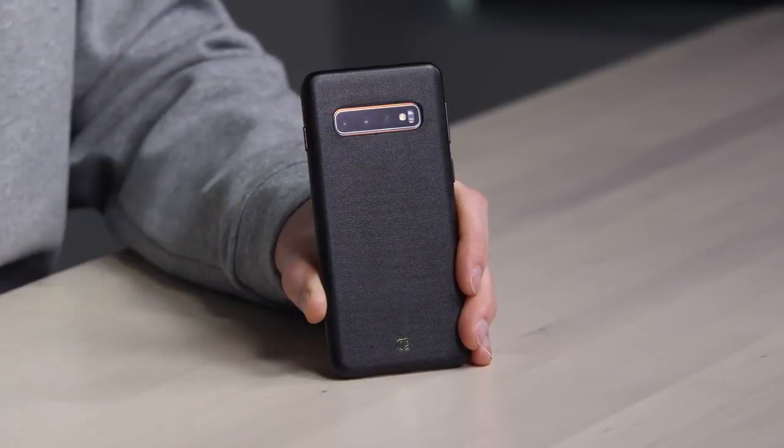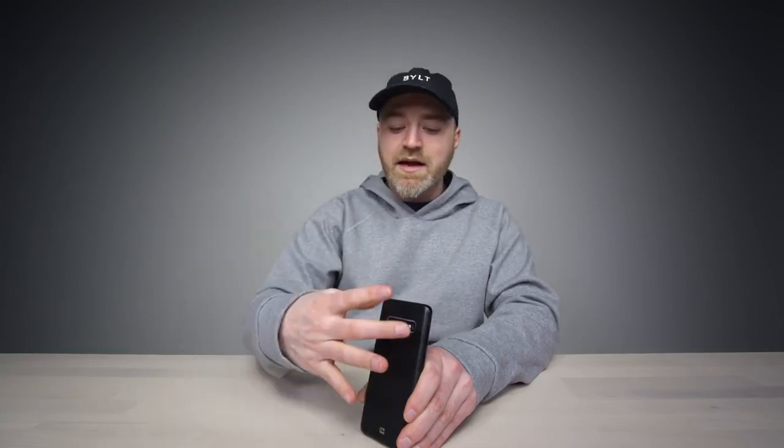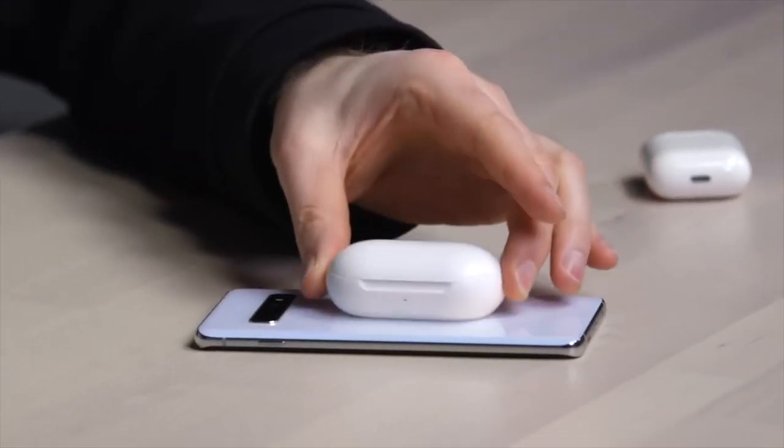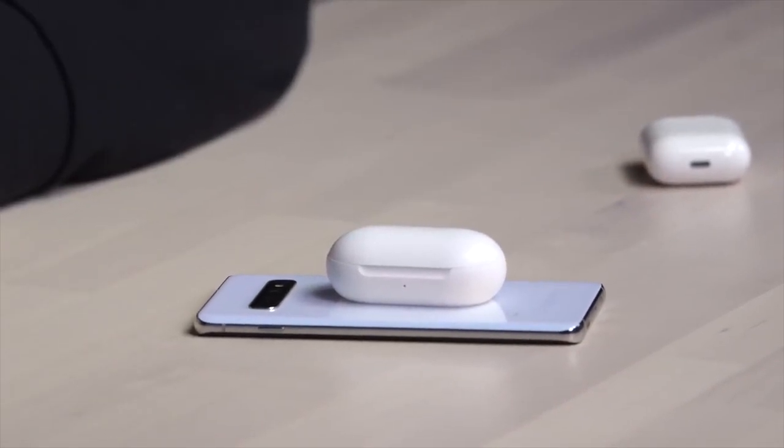For me, this camera is an easy pick, kind of like the display — not much of a surprise here in Samsung's flagship device. This one features wireless charging, also wireless charge sharing. I'm a big fan of that. Normally I'd say that's just a novelty — you're not going to use it very often — but in conjunction with the Galaxy Buds, this could be a feature that you use on a frequent basis if you choose those earbuds to go with this phone.